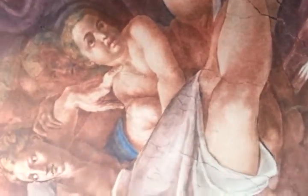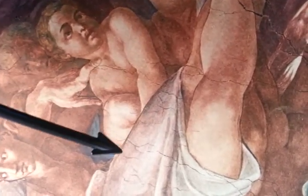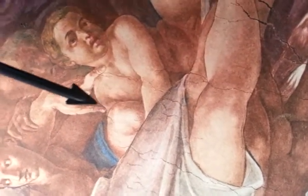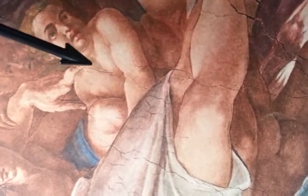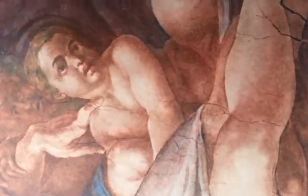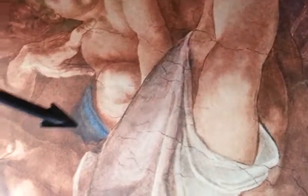Once again: the head comes here, part of it is covered. This is the eye, this is the nose, here is the mouth. This arm comes around this way, and then the leg comes up and then down. This is the back part and then the foot is here. So there's a hidden fetus in here.